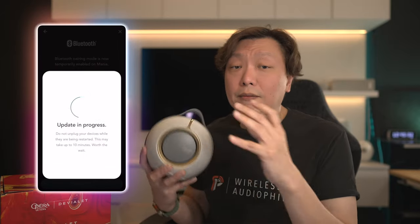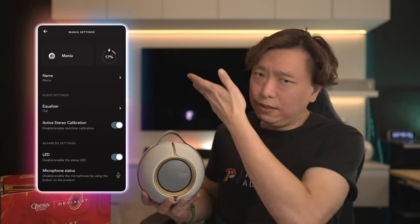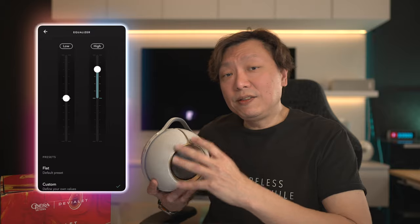The Mania uses the same software as the Phantom series. The interface is pretty clear, simple, and quite easy to use. Setup was completed easily and I could pair the Mania with the software quite quickly. If there was a software update — which in my case there was — it performs that update within a couple of minutes. One thing notable is that there is an EQ setting: a preset flat EQ, or a voice preset which highlights vocals by lowering bass all the way down and boosting treble slightly two notches. You can also set custom values by increasing or decreasing bass and treble up or minus six.